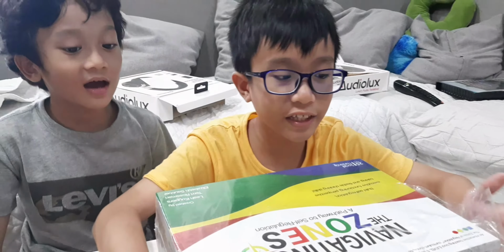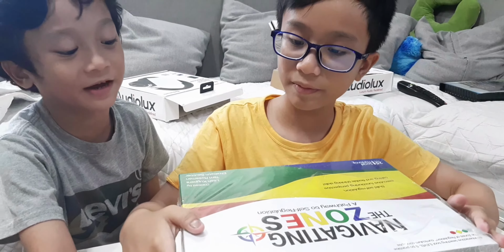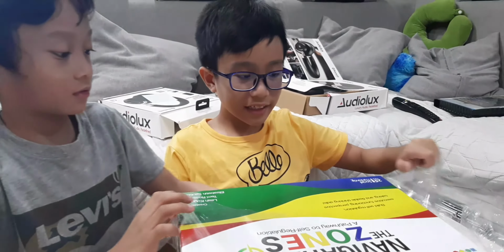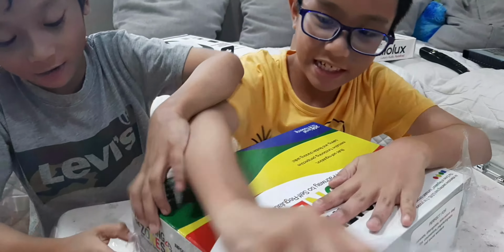Hello guys, today we're gonna open this thing. And it says Aegis Atrox. Yeah, and it is navigating the zone. And Tita Mijin gave this to us. And I'm controlling. Yeah.